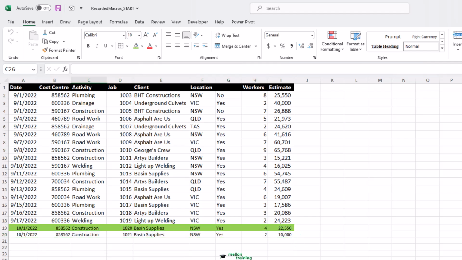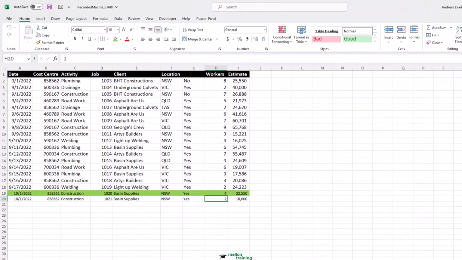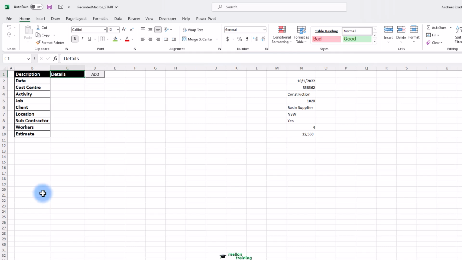So that's our recorded macro, and we've been able to do that without a great deal of knowledge about how to trap the last range in a particular spreadsheet, the last used range. We've just used the record macro function and the relative macro function to pick out the last sheet and the last cell, and it will select the last cell every single time we use it. Good job. So that's how you do a couple of those things.